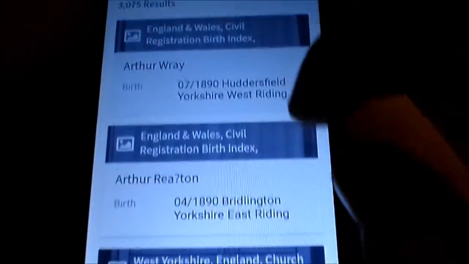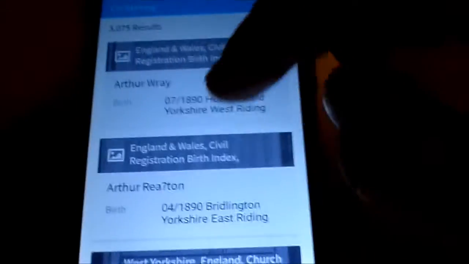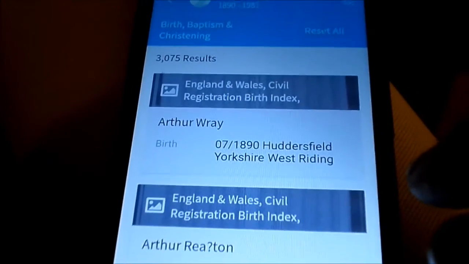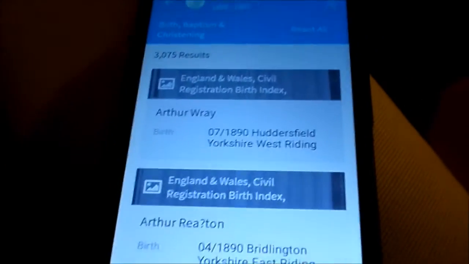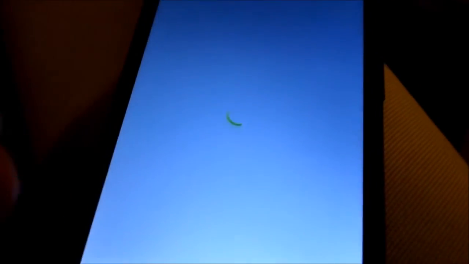Here we go. This is not really the actual results, but normally you would find the result that would match that person's profile. Tap on it. I'm not fully subscribed to Ancestry, by the way, so I could just show some of the basic things to do.